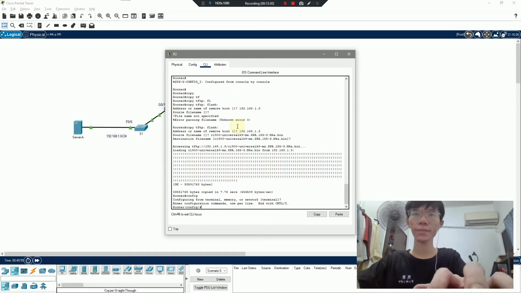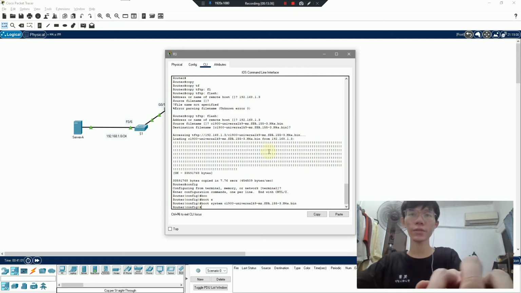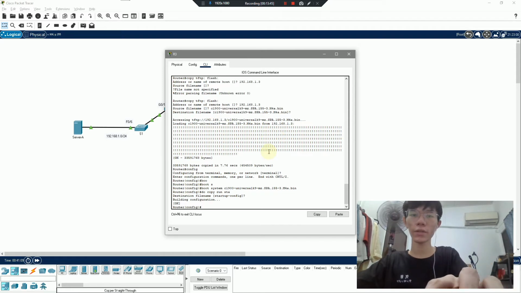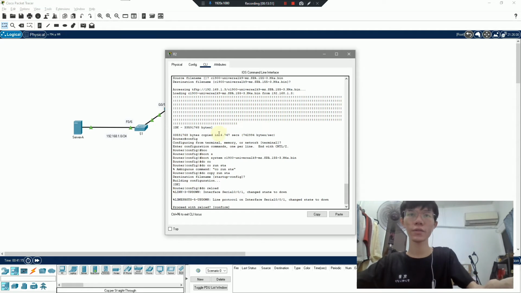Then config boot system flash, and do copy running-config startup-config, and do reload of this device.